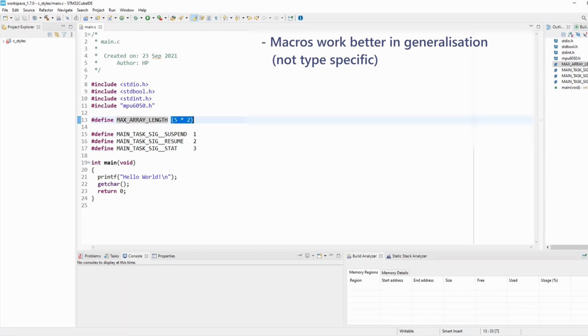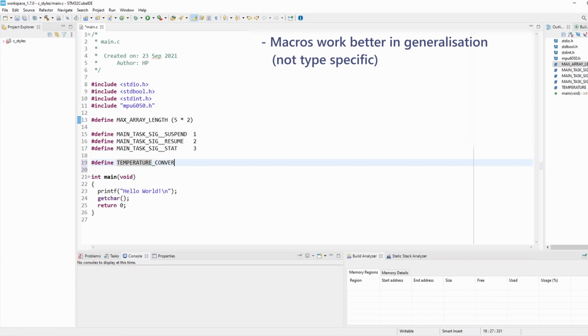First, let's write the macro functions to do the temperature conversion, and then we will look at the rules as we go along. A simple macro to convert between C and Fahrenheit is to multiply the temperature in C by 1.8 and then add 32. So you can write a macro function like this. And remember, it takes all uppercase letters. I'm going to call this temperature convert C to F. C stands for Celsius and F for Fahrenheit. This is a parametric macro, so it takes a parameter X. And then I'm going to define the formula, which is simply X multiplied by 1.8 plus 32.